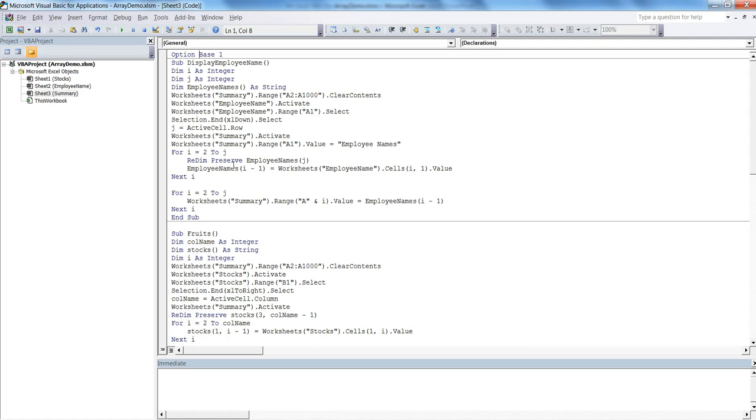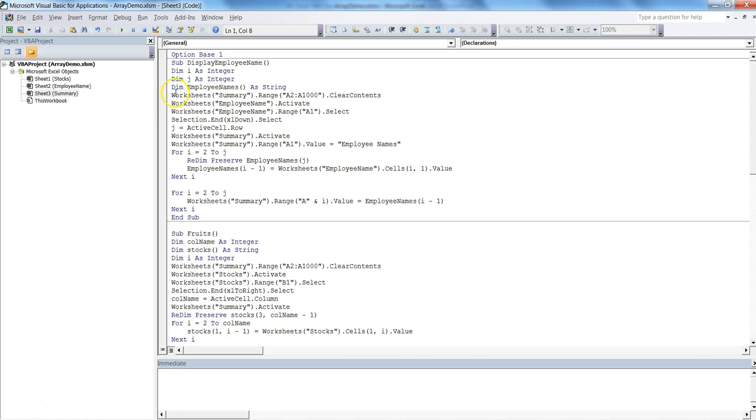For the one-dimensional array, as you can see, I have started with the subroutine display employee name, and here I have declared one variable i as integer and then j as integer.